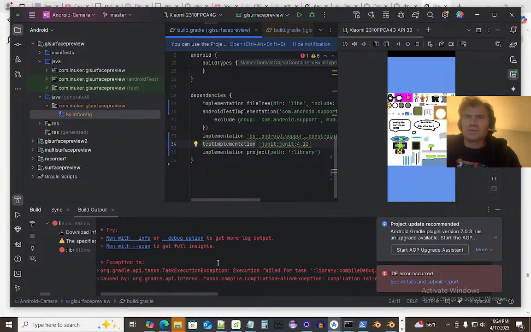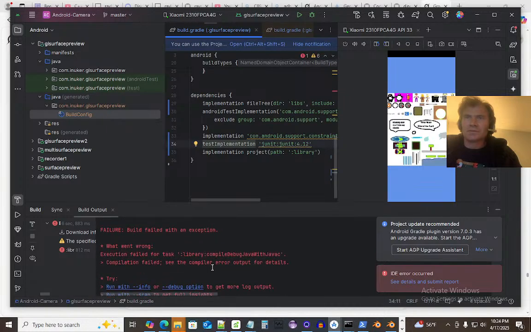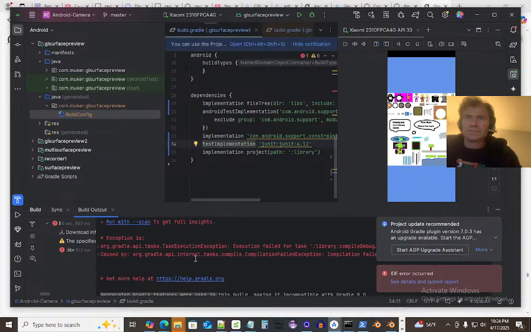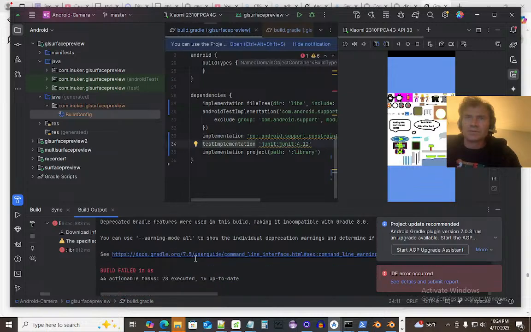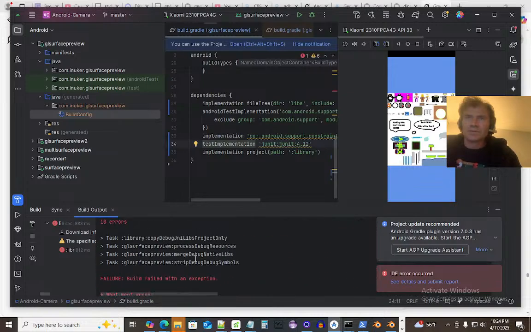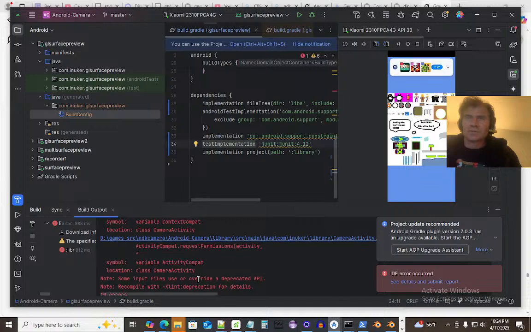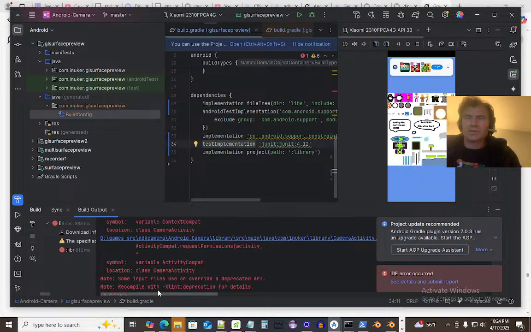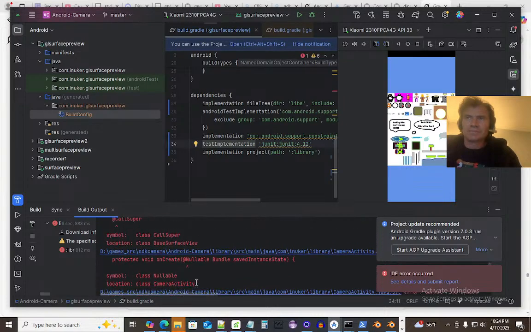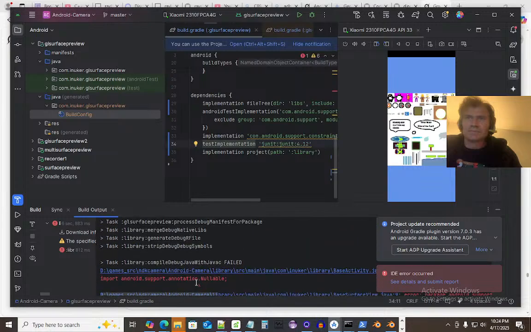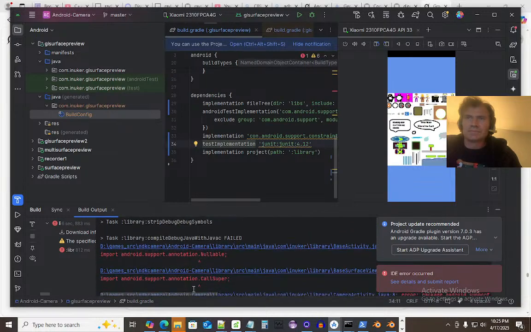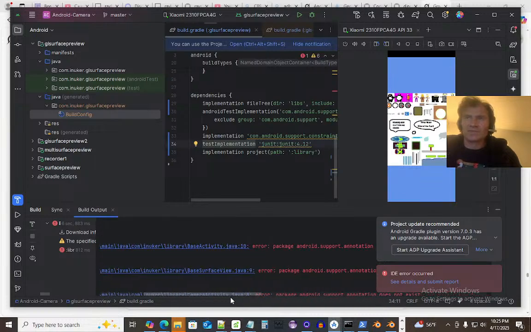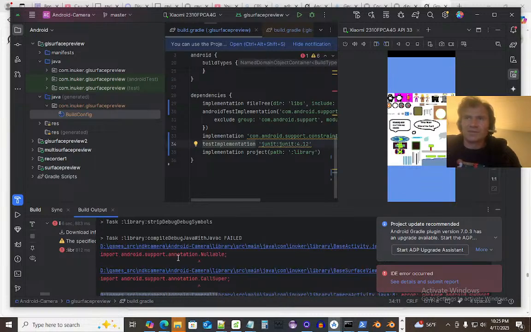Build failed again. Java. Compat activity. Error: cannot find symbol. Imports, Android support annotation, no. Okay.